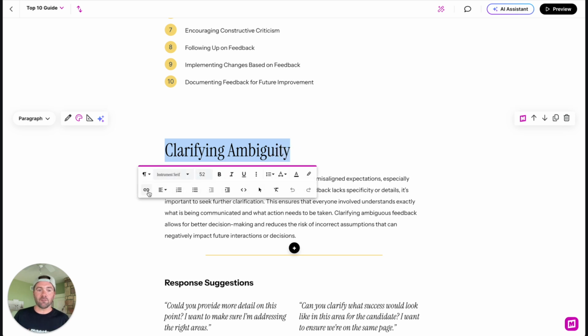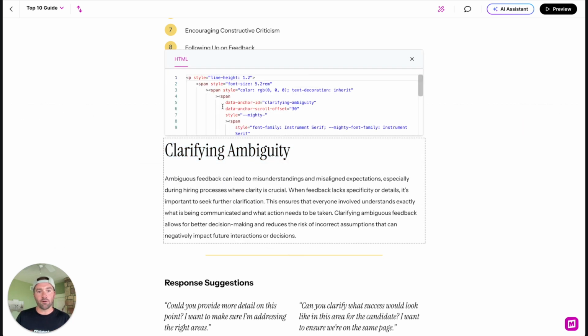So what we're going to do here is create a class on this first element. So we're going to reveal the code editor mode, and we're going to go right here. You could either go onto this top level element, or honestly, you could go into any element inside of here. And all we're going to do is create a class attribute. And for this class, we're going to say that this is anchor dash section one. And so what that'll do is link up the anchor link up at the top to scroll you down to this section one class that we've got inside of this paragraph element.